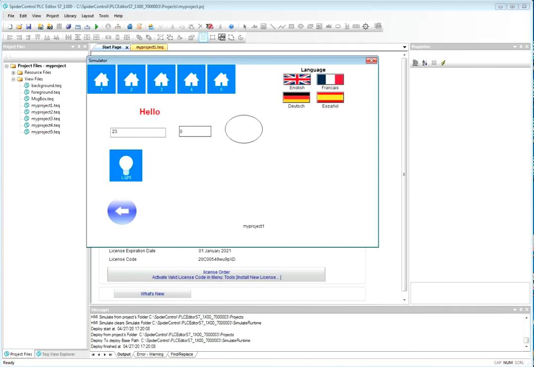I can enter a value in the edit field, and with our action I can now hide and disable by toggling the value with this button. So this button will write just a 1 and makes it invisible, and this one makes a toggle and makes it visible again. We have here the possibility to change languages.